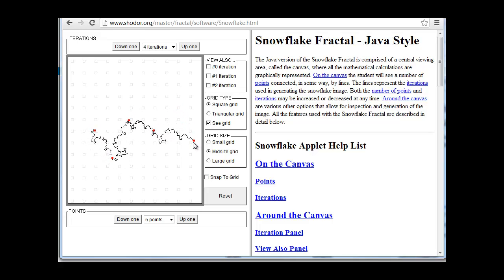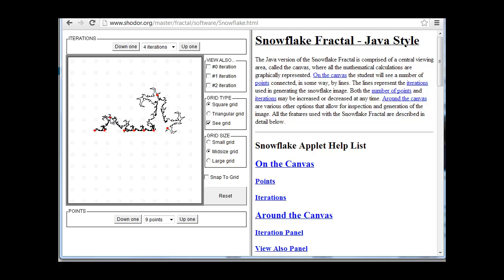Right now, this could be a shoreline. Doesn't Massachusetts look something like this? And so forth. You can also go up in points. So I'm going to go up to like 9 points and just move these around. There we go. I always think this one looks like some kind of a wave in the water.